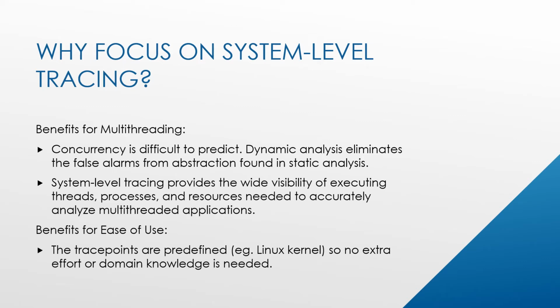Second, system-level tracing provides the wide visibility of executing threads, processes, and resources needed to accurately analyze multi-threaded applications. Techniques like application-level tracing or profiling would not provide the same wide scope of visibility. Finally, the trace points are predefined for system-level tracing. For example, the Linux kernel has trace points predefined, so no extra effort or domain knowledge is needed in this case.